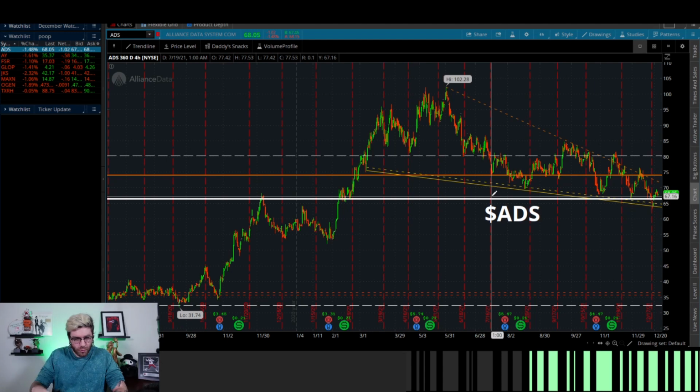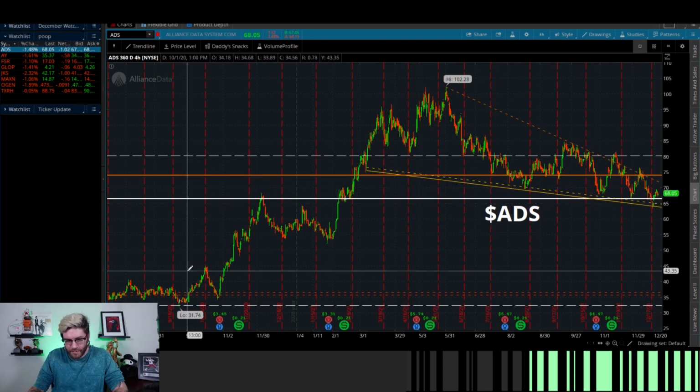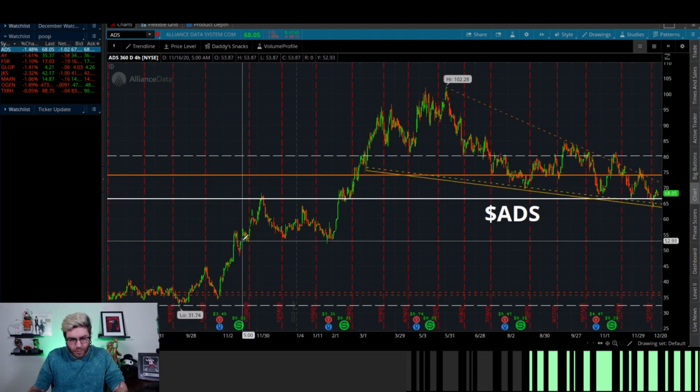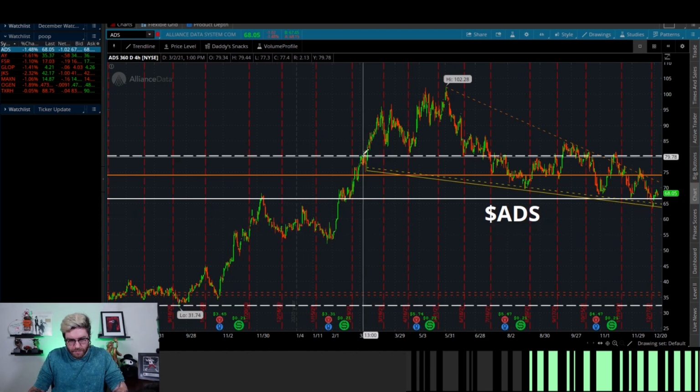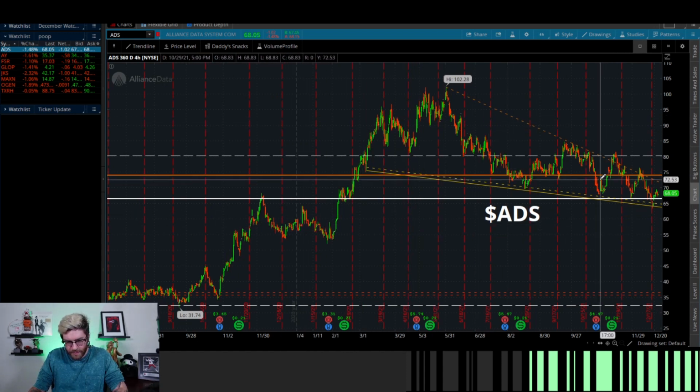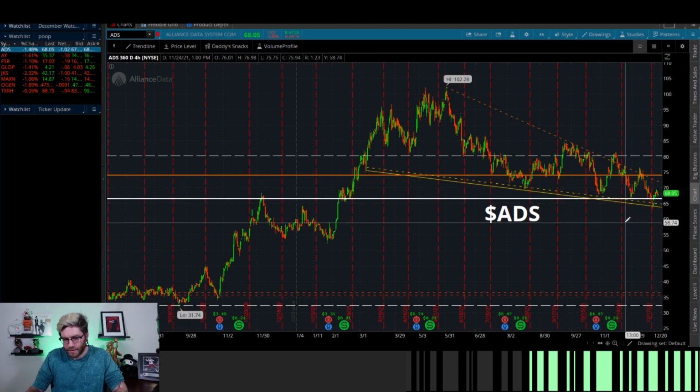ADS is a great support, a great trend down, and you can see where we used to be. It moved up, made another little level. Moved up, made a level, came down, made another level. We have very great horizontal success with this kind of play. I think ADS near $65, near $66 is an absolute steal for a breakout play here.